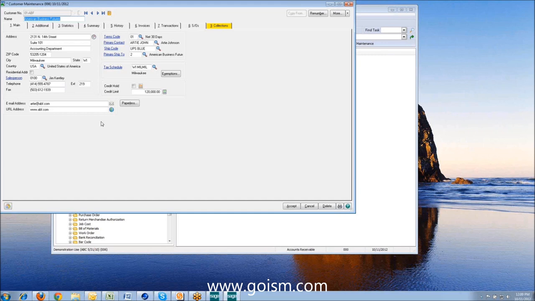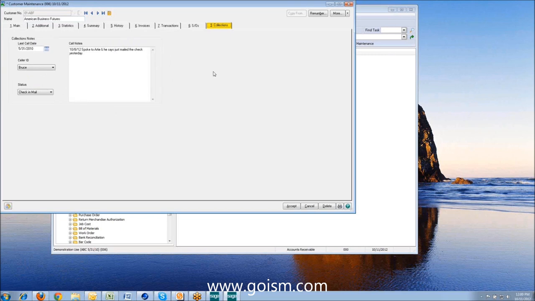So in this example, we've got customer screens that have a tab number 9 added for them. And this is a custom tab. You can add custom tabs with the custom office module. So what we've done here is we've added a tab called collections, and we've added some various fields. These are fields that I just made up willy-nilly that I said I would want to use for my collections efforts. So every customer record has this tab.